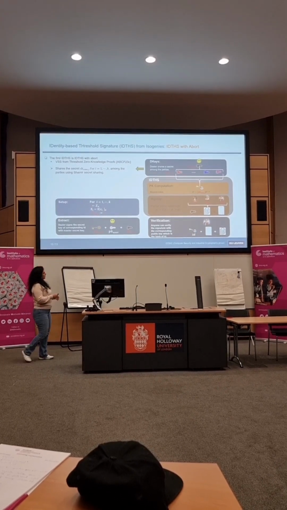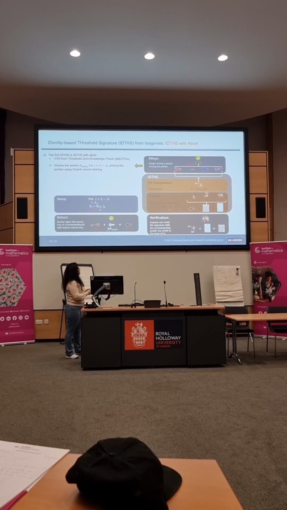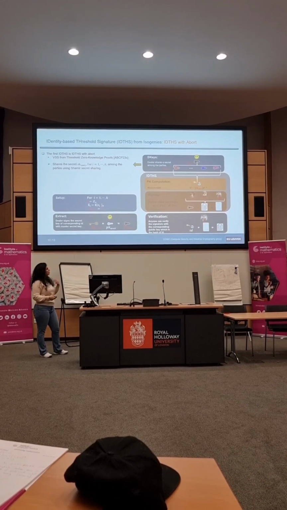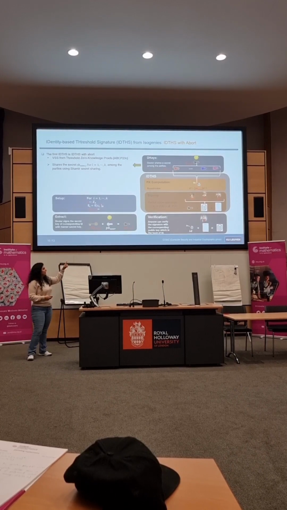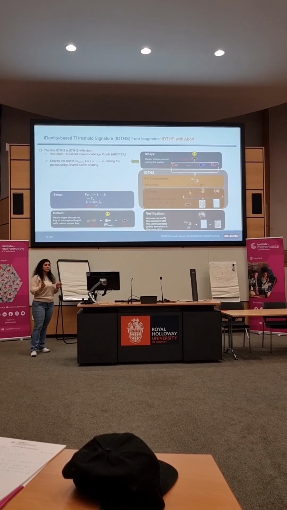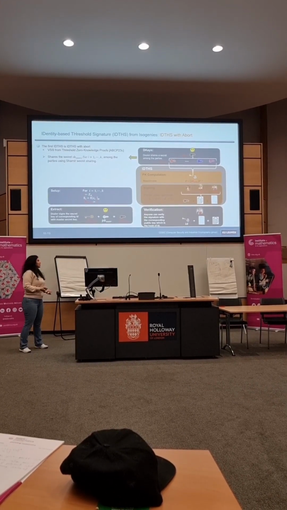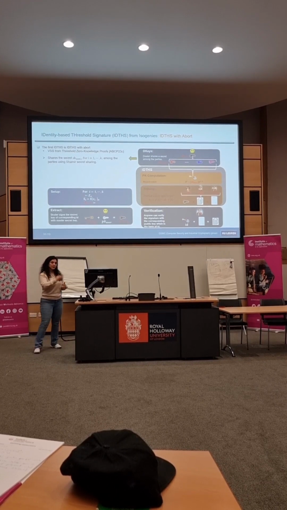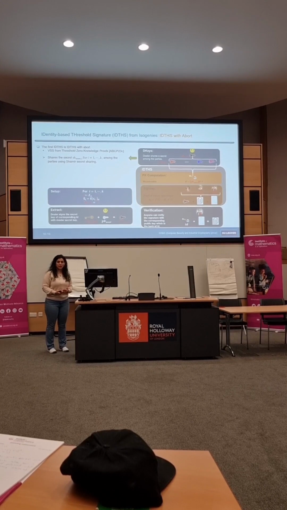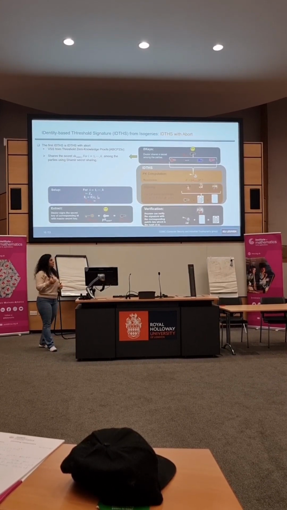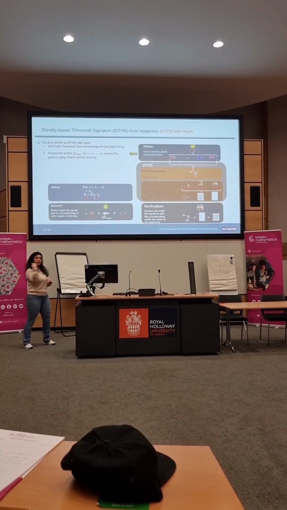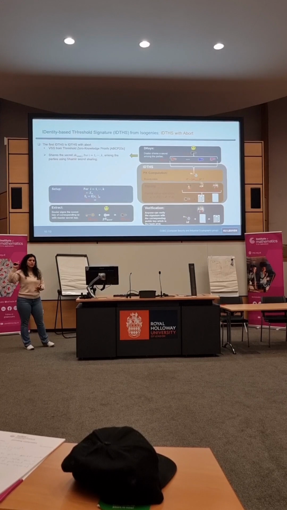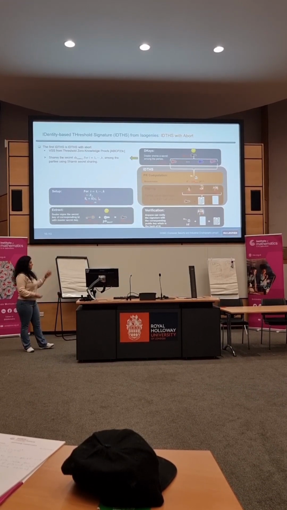Here you can see the signing algorithm. In the next slide, you will see why. I just want to say, think about it, because in the signing algorithm, at some point, parties are opening some subtraction of some values. They open Fi minus Ri, and they get Zi. At the end of the day, we sum up these Zi's. So if someone is cheating somewhere, we will realize when the protocol runs completely and we sum up these Zi's. Then we realize that someone was cheating somewhere, and we abort. Because of that, this is secure.